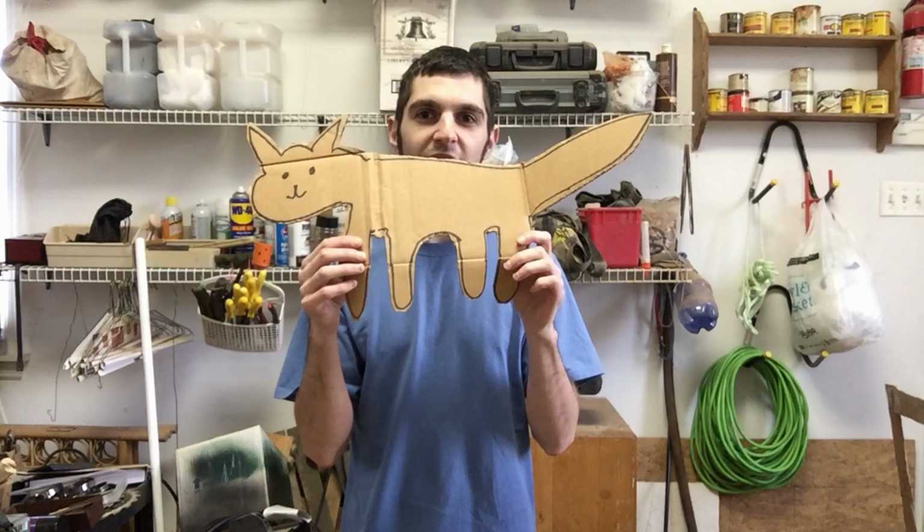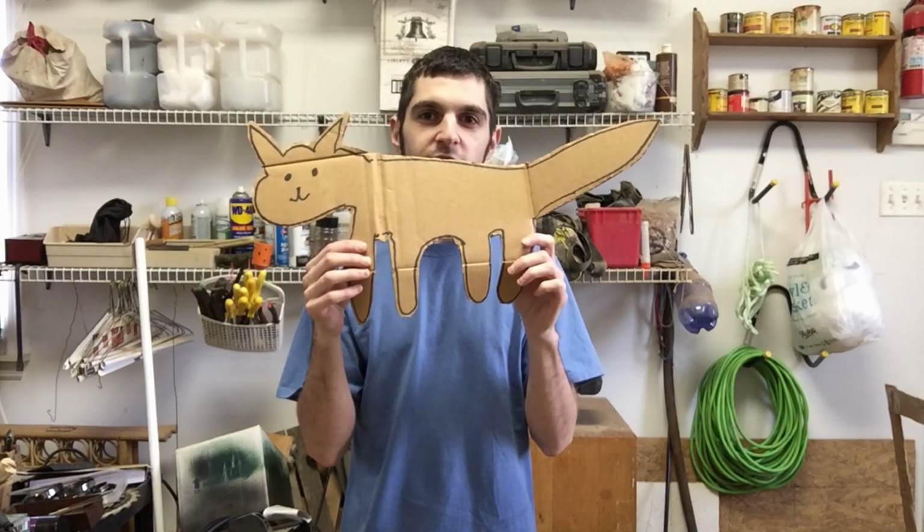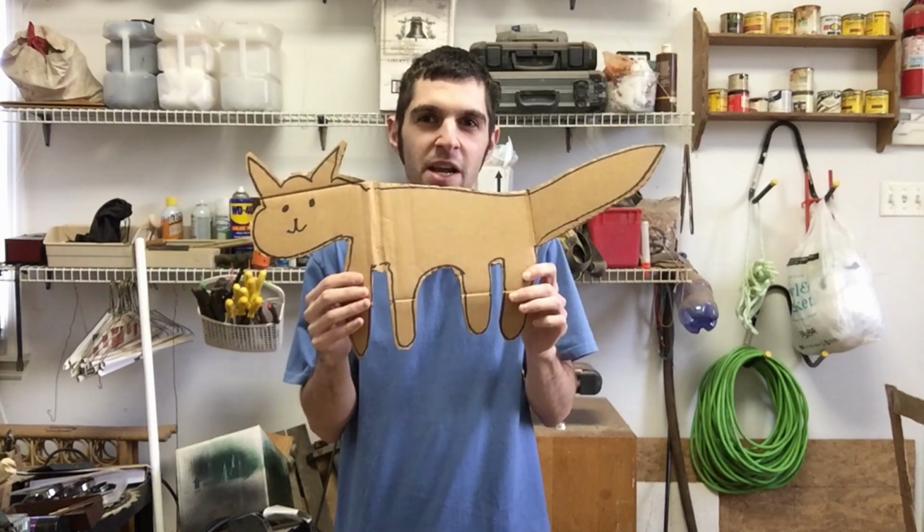Not only did I make a cardboard cutout of what the rack is going to look like, with the leftover cardboard, I also made a cardboard cutout of a cat. This is what a cat looks like in case you didn't notice. I don't even know why I even made this thing. I don't even like cats. Well, except for... yeah, I'm moving on.